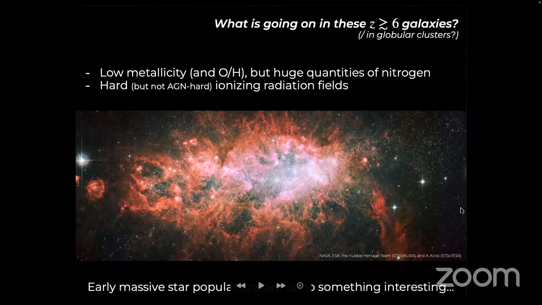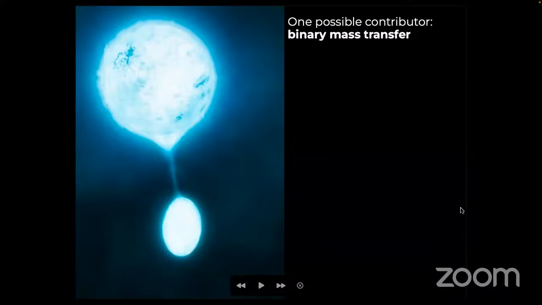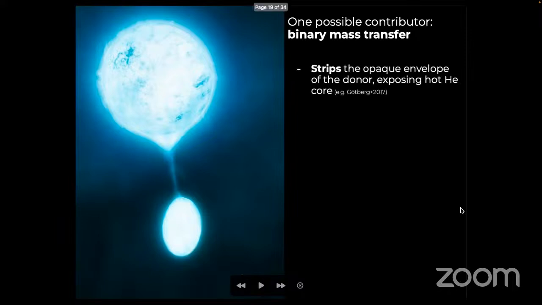And one possible thing that these massive star populations could be doing, that we don't necessarily have the best models for, is interacting. So we know most massive stars have close companions, in fact, that are close enough to interact during their main sequence lifetime. And this interaction very readily will strip the donor star of its opaque envelope of hydrogen. So you're removing all of this fully envelope of hydrogen and exposing this very hot core, and also all its nitrogen-enriched material. And it also does a lot of other things.